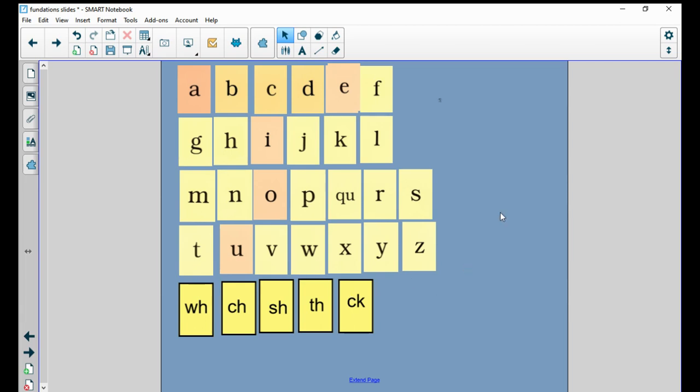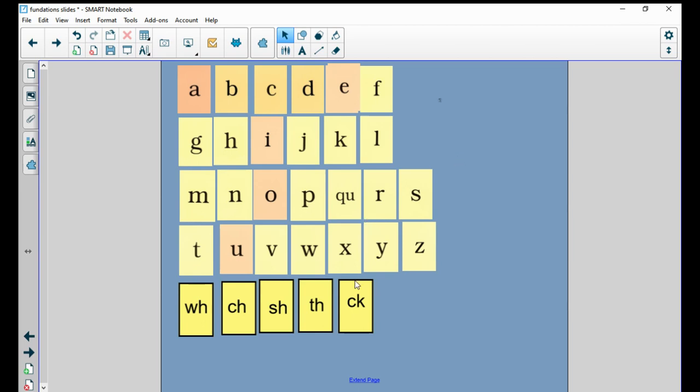Now, what we're going to do next is we're going to spell some words. So I'm going to say the sounds, and I want you to point to the letters that we're going to use to make and build these words. So my first word is thin. Like I had a piece of thin crust pizza. Thin. Say the word thin. Great job. Let's tap that.